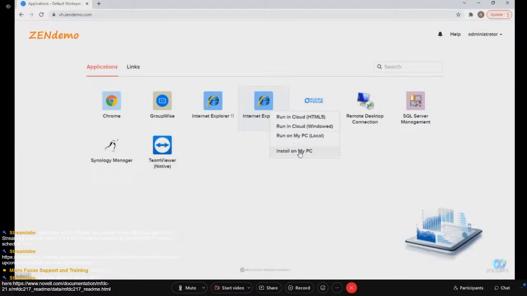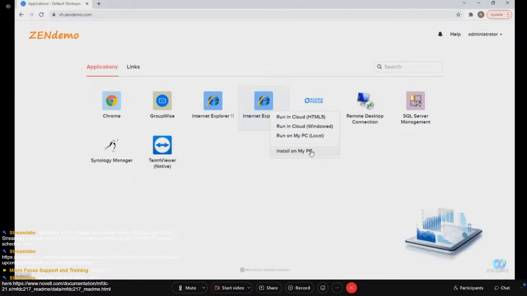Installing on my PC is kind of similar to the first one, but in this case, we'll obviously make this application offline available. So it's not installing the native application, but it's installing your containerized application, so that you can run this as well when you're working on the train or somewhere remote where you do not have internet access. You can have this application locally available.